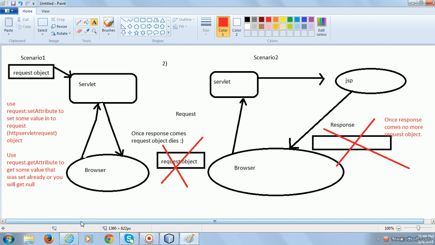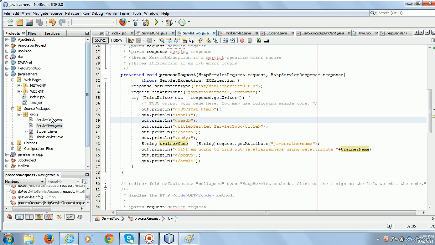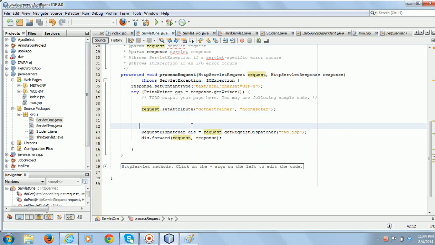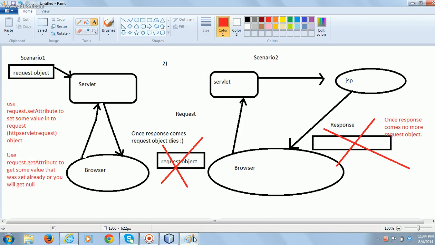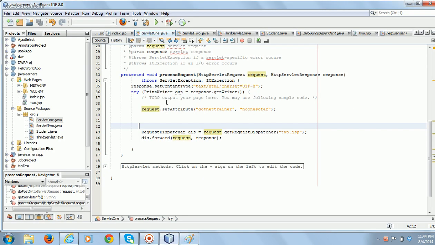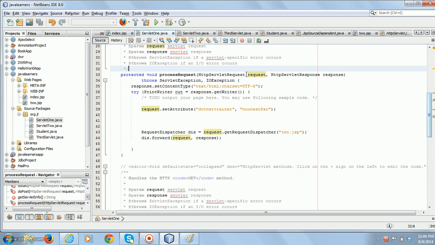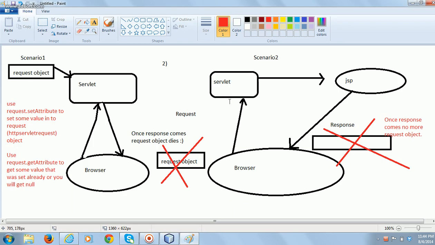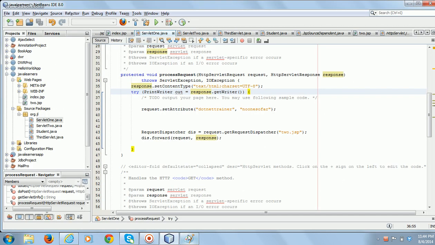Let us see this. I have created another servlet called Servlet1. As I explained in the second scenario, now the request reaches the servlet. You know that the container creates the request and response objects, and passes them to the service method, and the service method will call the doGet or doPost method, right? So these are the request and response objects. What I will do in the servlet is set the name of the .NET trainer.